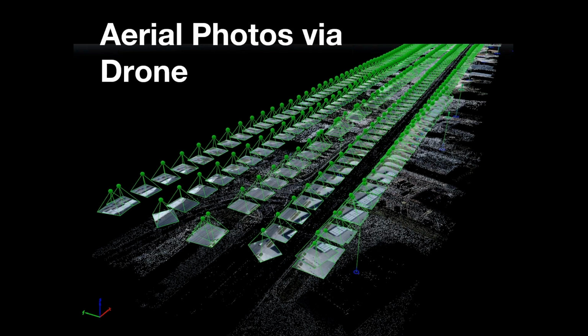So after we fly the mission and bring it into the software, as you can see, you can see all the different photos that were taken, their XYZ locations, and a preliminary point cloud. So this is what you end up with when you process your photos to start the surface creation or the topography creation in our workflow.